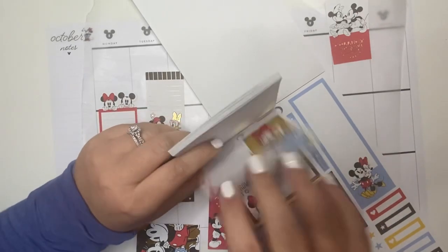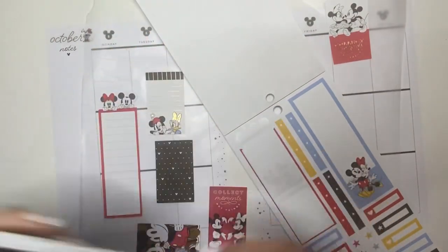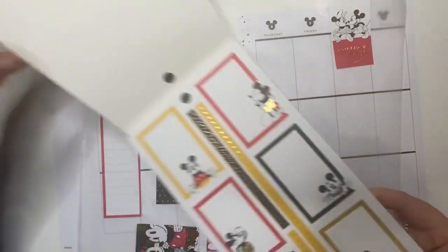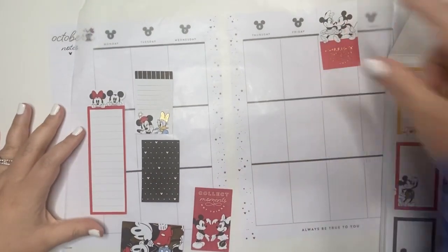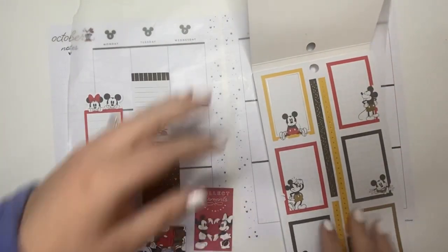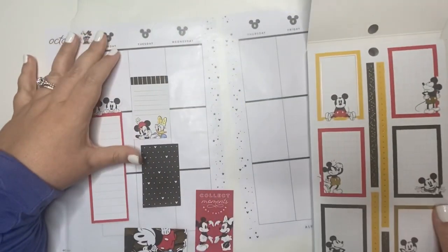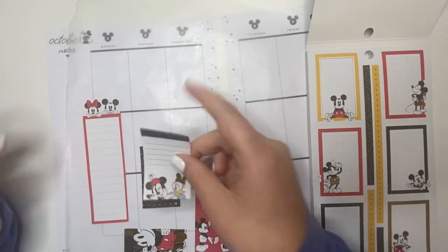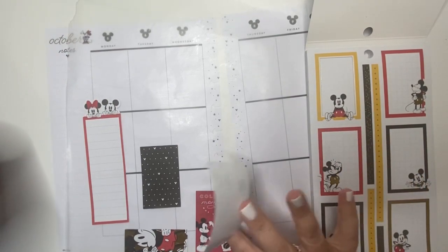Daisy looks so cute. Wasn't there a double box that I wanted to use? Okay, I wonder if it was here. Okay, so how do I want to do this? I don't know. I want to use, so I'm going to, guys, I think I'm gonna hold on to this one because I really want to keep it. I really want to keep it, just Mickey and Minnie. So I'm gonna go ahead and put these two back and I'll be right back.